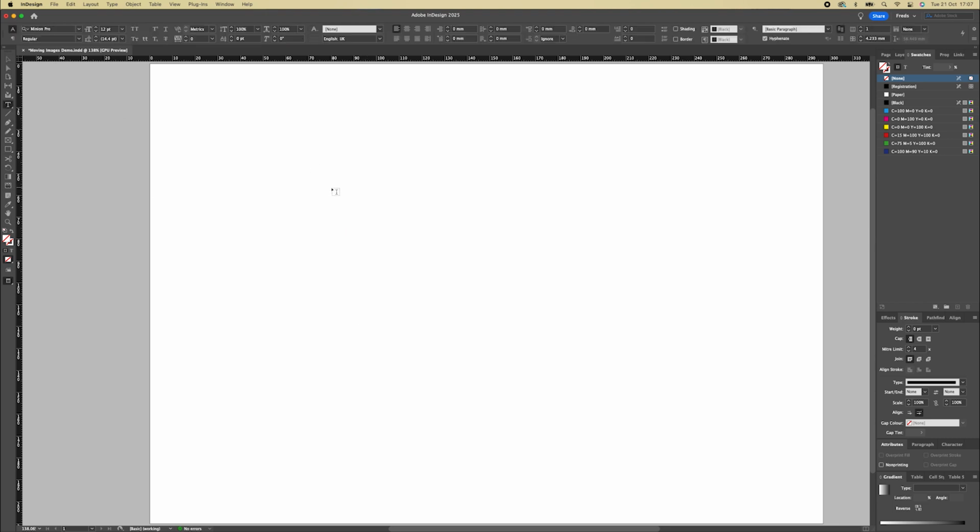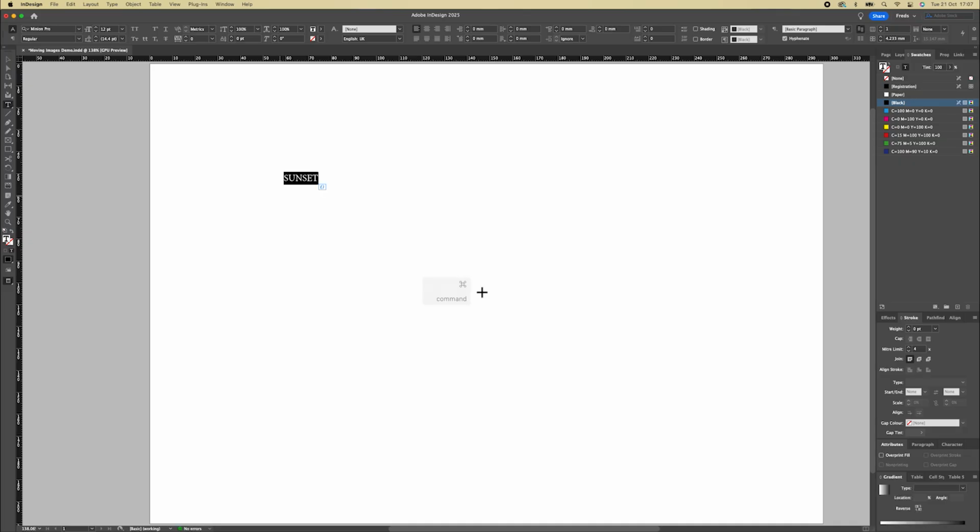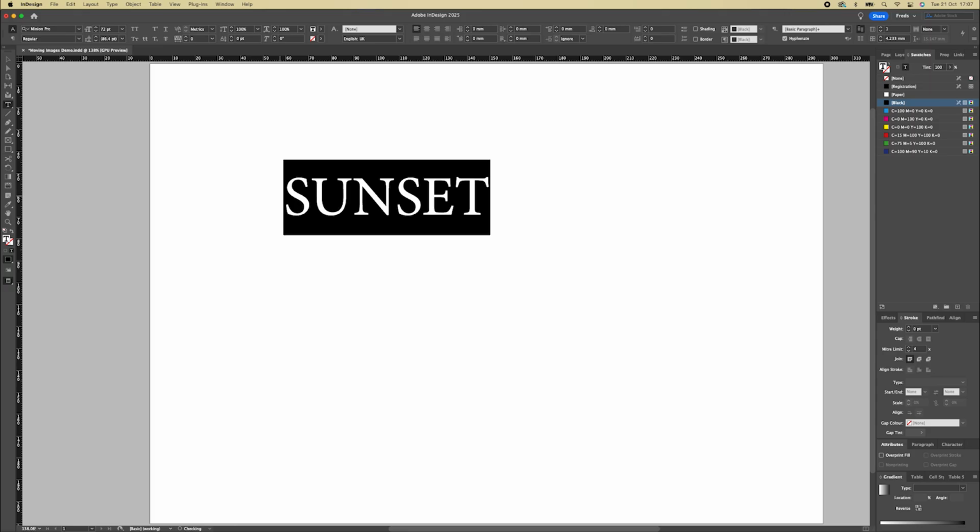Grabbing our text tool here, click and drag out a box. Let's type the word sunset. I've done Command A there to select all the text, and I'm going to hold Command, Option, Shift again. Using the full stop, we can actually make our type bigger, just like we did the image.